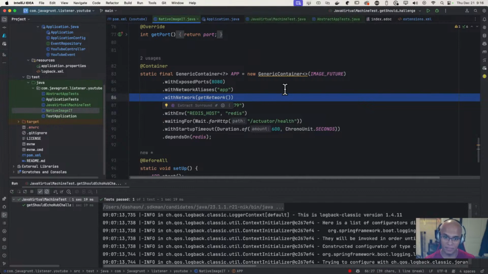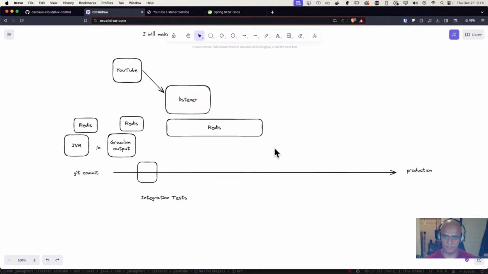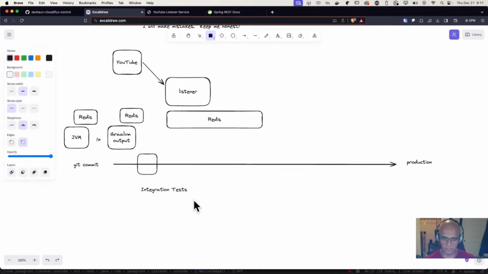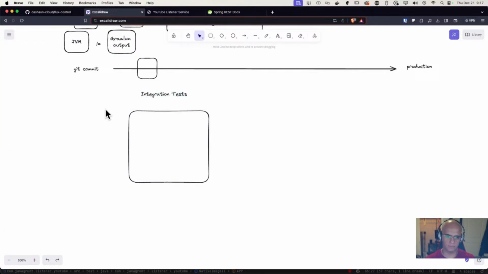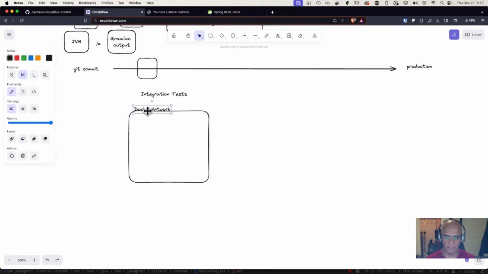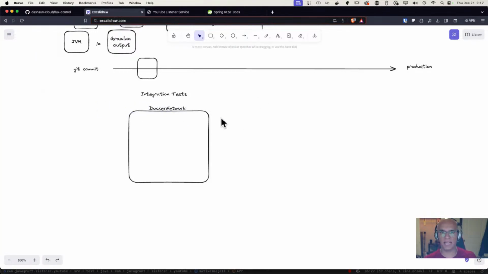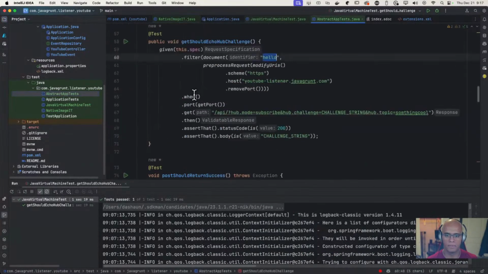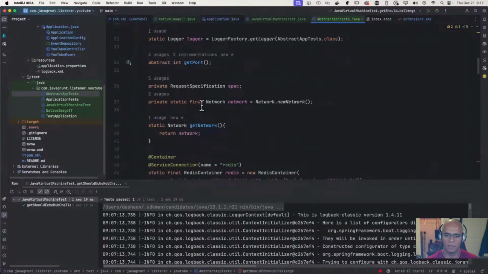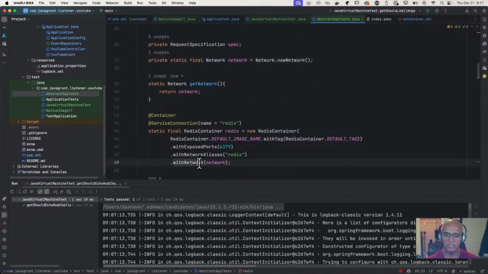Remember I talked about the Docker network. I make sure that I stand up a network. When I run those integration tests, I'm standing up a Docker network, so this is what it looks like. I'm not doing anything fancy, I'm just defining one that I can reuse. And when I set up the Testcontainers, I just say, hey, use that network that you just created, and give this instance a name.